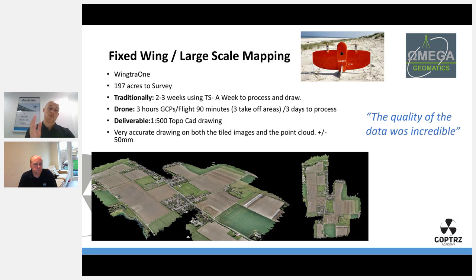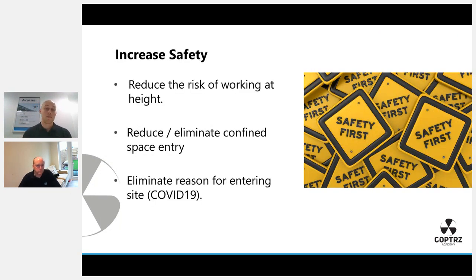The speed of one drone compared to another drone is next level compared to maybe traditional methods as well. So we're moving at a really fast rate in the drone industry, which leads to the final point. And I think you mentioned it. The first thing you said was the safety side. You mentioned working at height, anything over 2 meters, reducing risk, eliminating confined space entry. That may be misconstrued as eliminating working at height. Obviously, it's not. You still have to go up and do visual or manned inspections, but it gives you that tool, that enabler, to have a better understanding and more information.